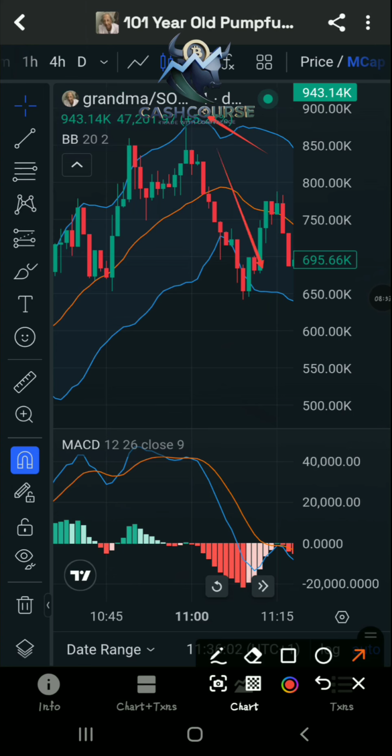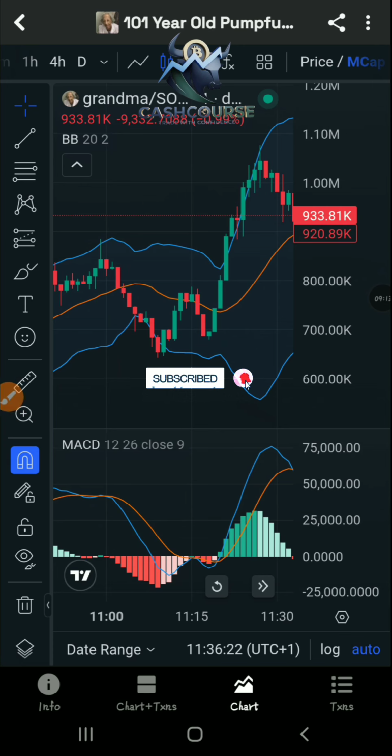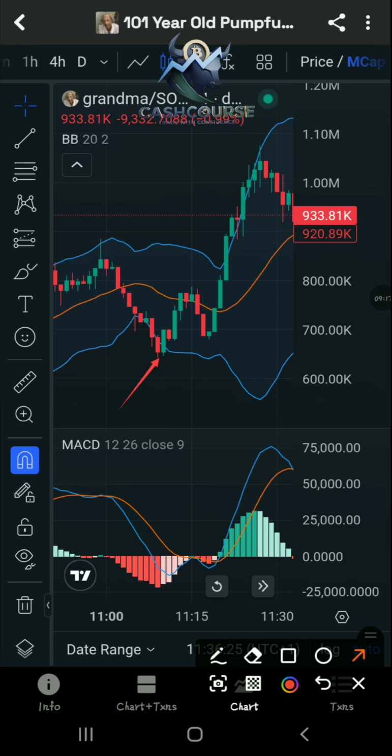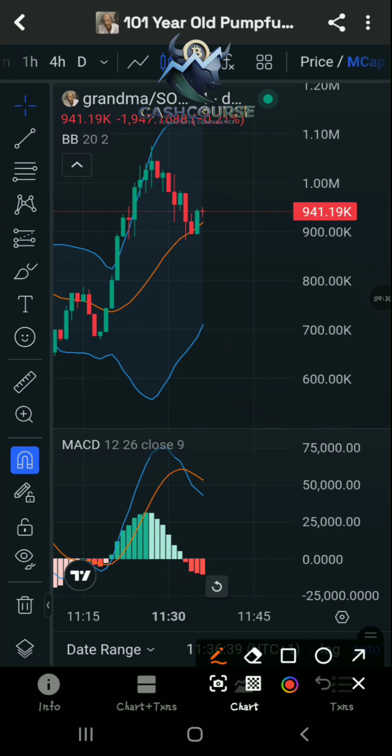Since we only make money if price is going up on Dex Screener or memecoins in general, whenever the price touches above the Bollinger Band, we are going to wait patiently until the price drops below and hits the lower band. That's when we place our entry and anticipate the price to go up, just the way it did right here. After hitting this line and this band, price went up. And if it hits the upper band, price is believed to go down, like it is behaving right here. When price hits this upper band, it will either go to the moving average, make some retracement, and then come back to the lower band.